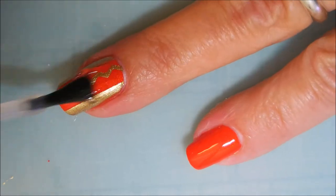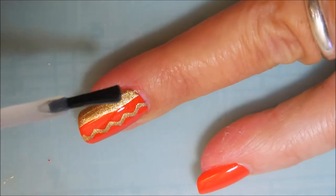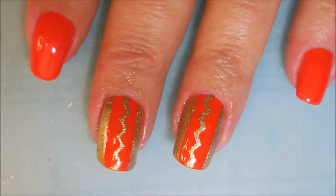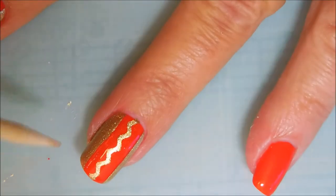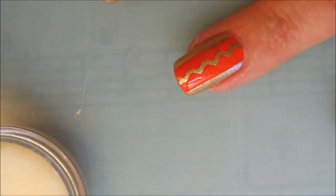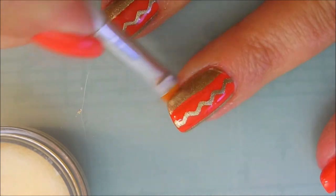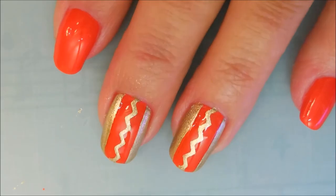I want you to notice that on my ring finger I do have some crusty skin — you can see it really nicely. I'm having that all around all of my fingers. So here in just a minute I'm going to show you what I do to help take care of that, at least for my swatch photos. As usual, we have to use the orange wood stick for a little bit of cleanup. I use this Baroness X cuticle bomb — I got the pink sugar scent — and a little elf brush. I just apply this around my cuticle area, and look, it's like butter. It just disappeared. I use this normally before I take my swatch photos because it mats down.